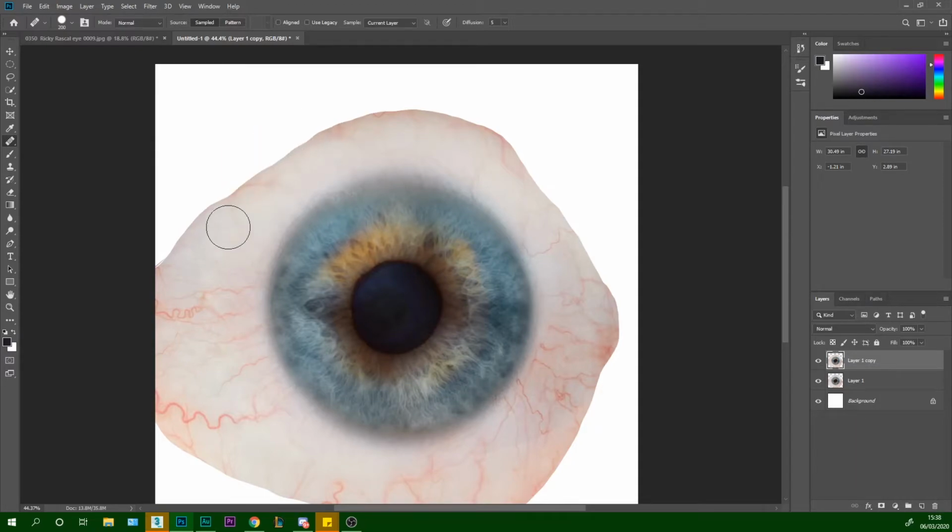And then you're basically going to do something like this. Just kind of get some of that eye out. So you can even do it here. Maybe we want this area over here. At the moment, you're just trying to kind of fill it in randomly. It doesn't really matter at this point if it's perfect, because we can go over that later.